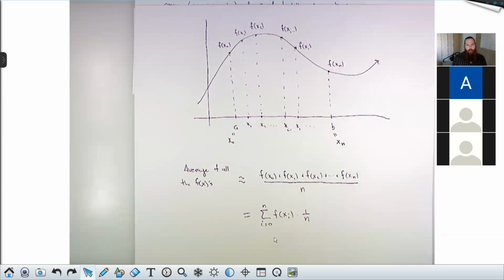And this is starting to kind of look like a Riemann sum. In fact, this process looks pretty similar to the Riemann sum process, except in there you're drawing in some rectangles. Here I'm just interested in the y values. I'm not worrying about any rectangles or areas because I'm just trying to add up all of those y values.